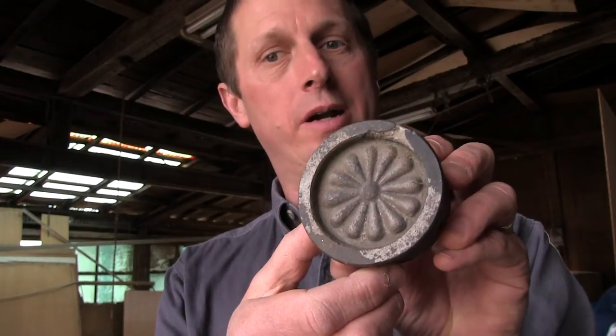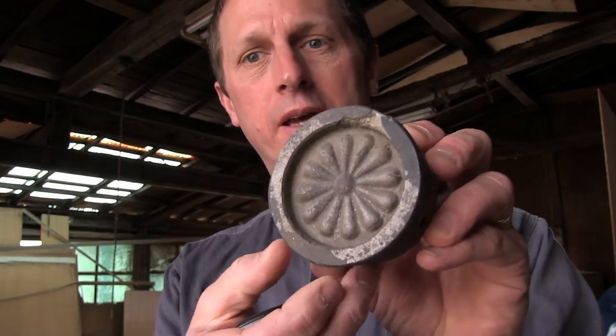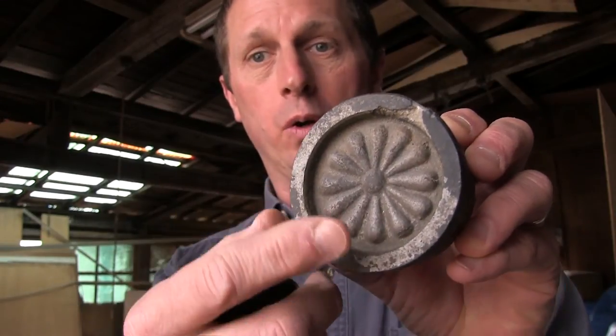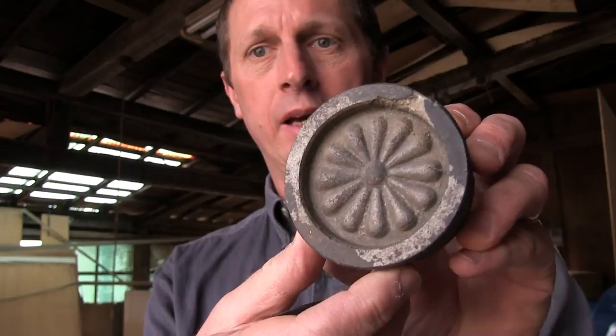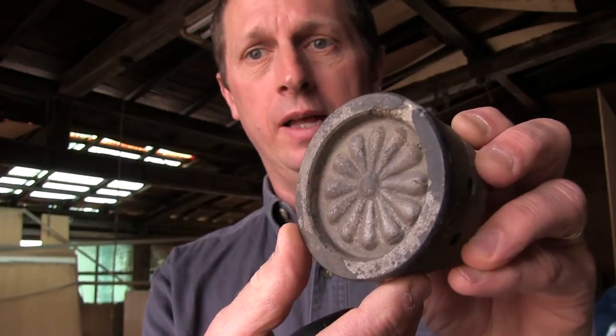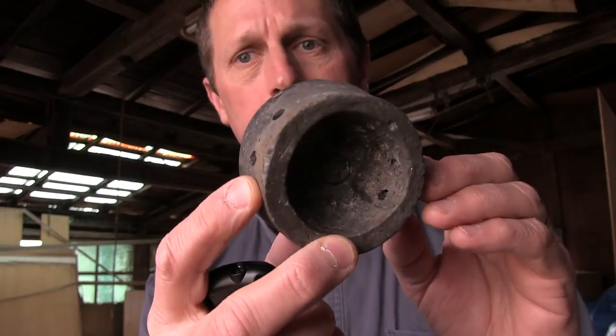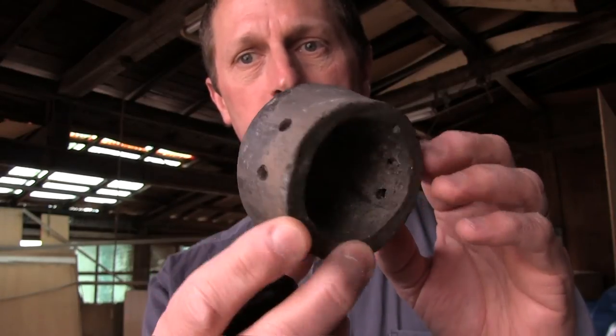But today what we want to show you is not a piece of wood craftsmanship — it's a piece of ceramic art. Isn't this beautiful? This is a kamon, or a Japanese family crest, marked as a floral crest on a ceramic roof tile. This is not a roof tile that would protect the house from rain or the elements.